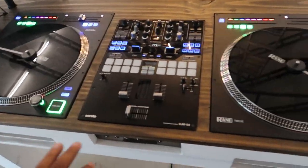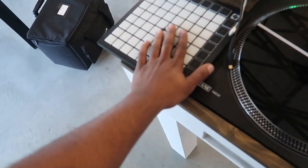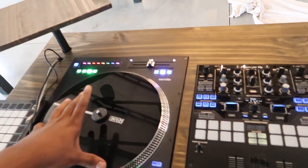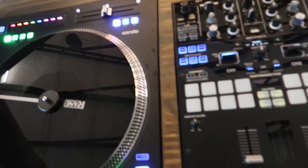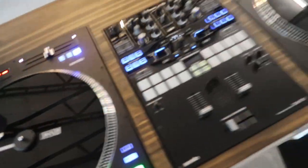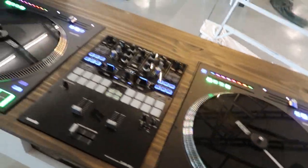If you guys haven't seen Ricky's booth, he's rocking a custom-built booth — he built it himself. There are some little slots under there. We got a Pioneer S9 with a Rane 12. I got my Launchpad X for controlling my SoundSwitch — all my SoundSwitch and the computer chargers are in there. Just plug in two Type-C's to my computer: one for charge, one for the USB hub. Nice setup — look at the cup holder. I feel fancy now.